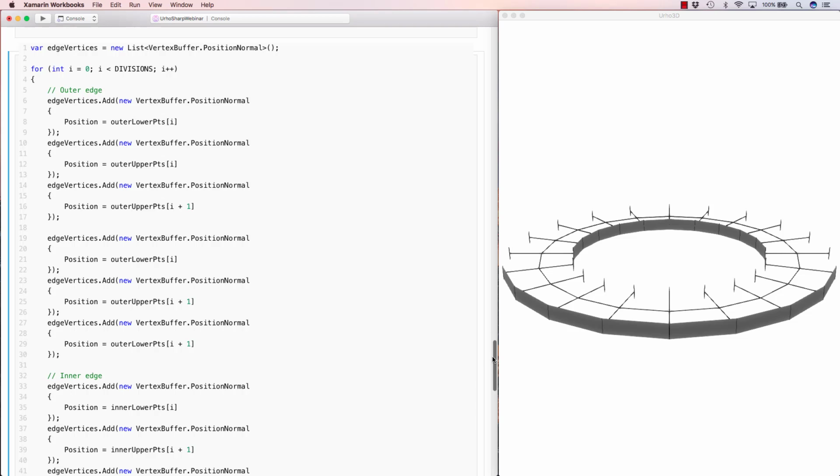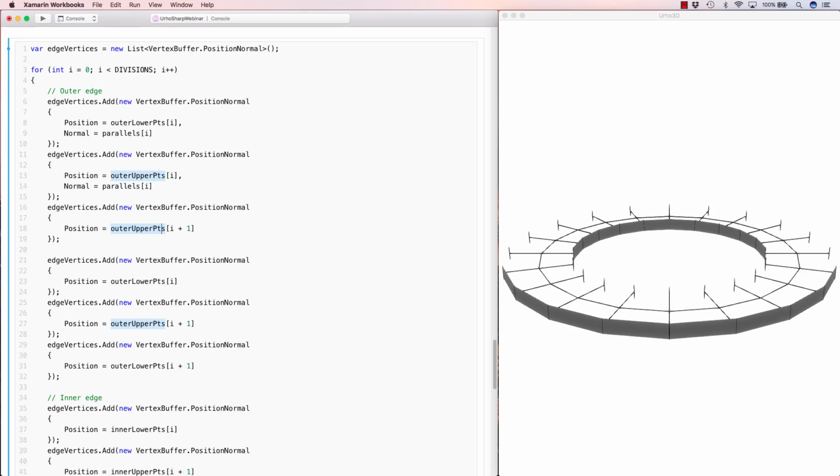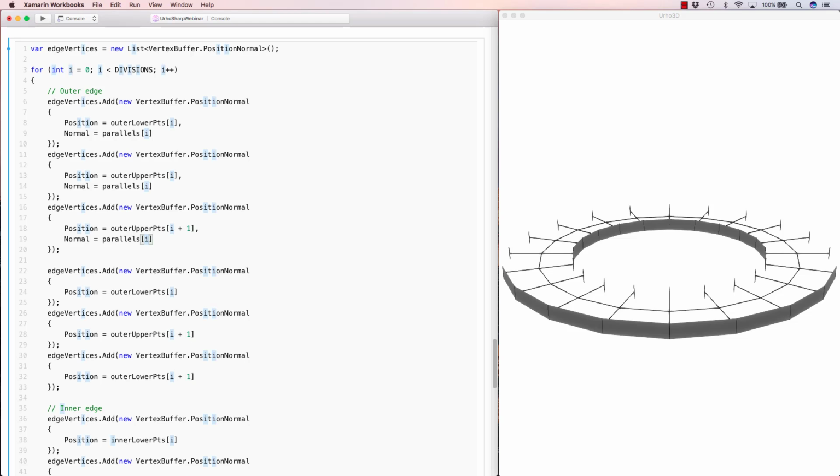So let's add a normal to the first one. And we can copy this and add it to the others, changing the index to i+1 when necessary.